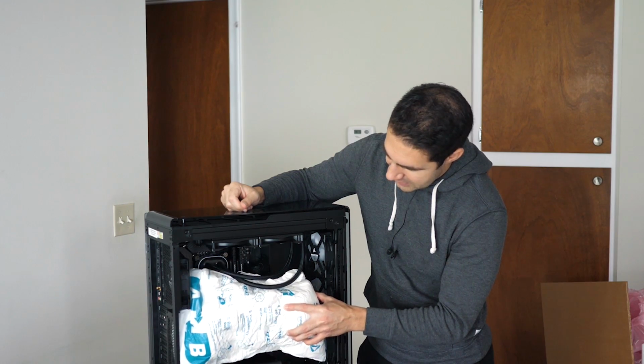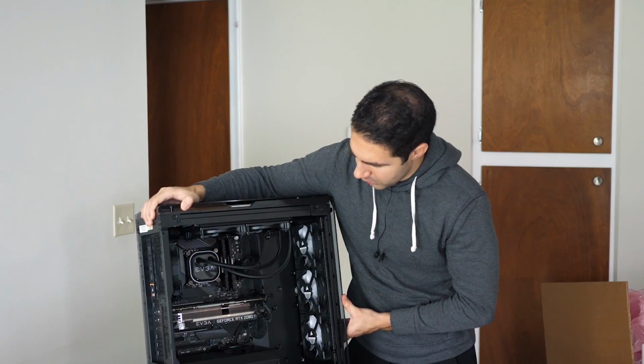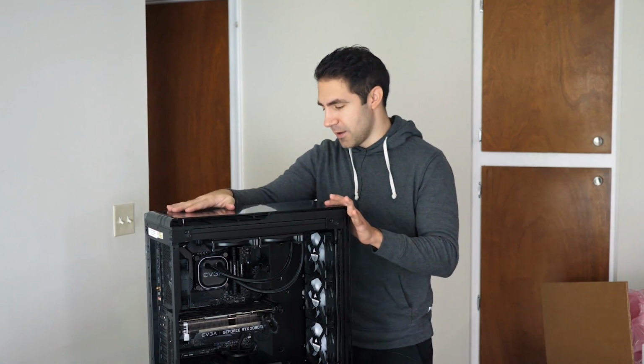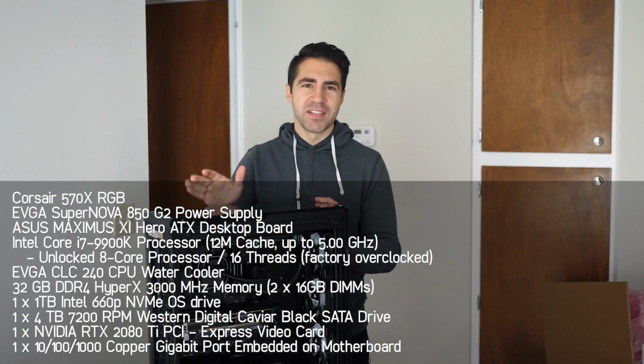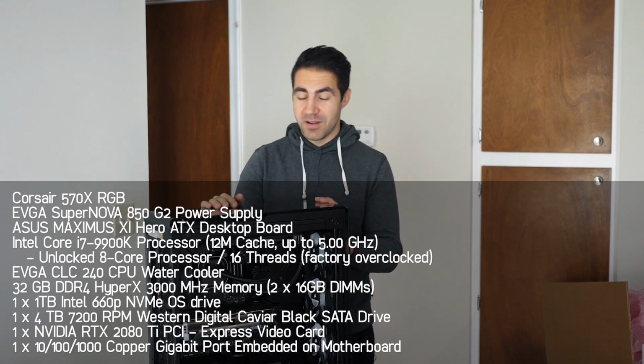Okay, we don't need this. Do you see what I see? 2080 Ti. Oh my goodness. Dude, this is amazing. Okay, here's what I'll do. I'll put the specs on the screen. I don't have the list in front of me, so I'll put all the specs on the screen so you can see. But guys, I'm telling you, this is gonna help out so much with videos, helping me get them out faster, helping me to make higher quality videos. But yeah, huge shout out to DogHouse for hooking me up with this.